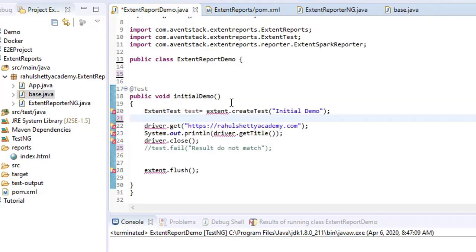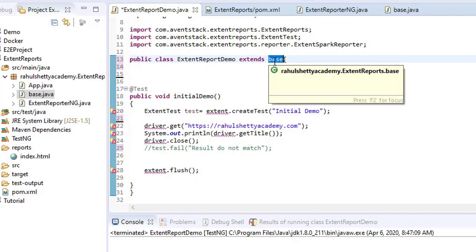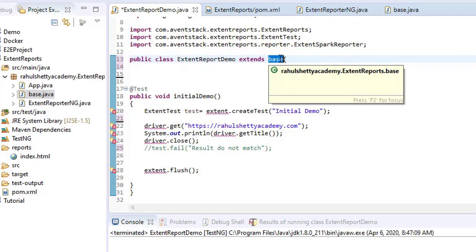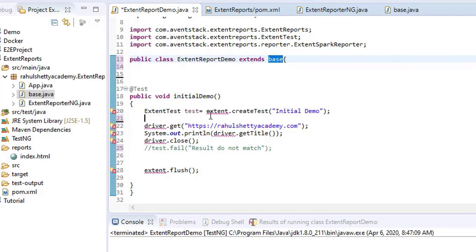Now if you go back to your test, you will get an error here as well because you don't have the driver declaration here, right? So you can extend Base.java to have the information about your driver. You can inherit it as a parent class with extends Base. When you write this, that means you are inheriting all the methods and its variables from its parent class to the child class. This is the inheritance concept. By using this, you will have access to that initialization driver method here.